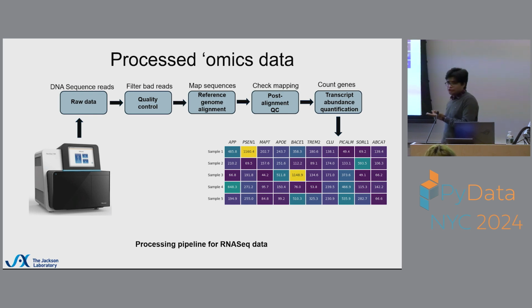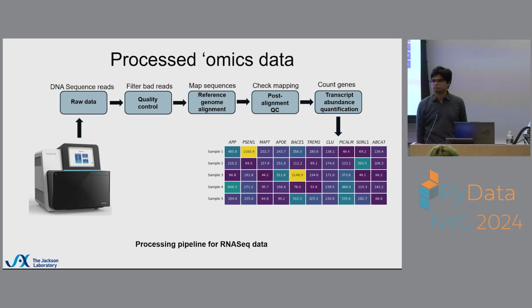For example, with gene expression, the technology used to measure the activity of genes, the key bioinformatics step is to map reads from the DNA sequencer to the genome to figure out which genes are actually being expressed. It's called the reference genome alignment. And there are some quality control checks. But essentially, no matter what type of molecule, what type of technology, all of these processing pipelines result in a final format of the data, which basically looks like this.